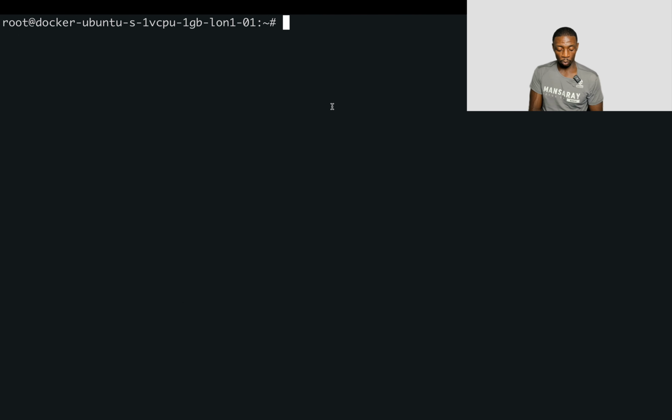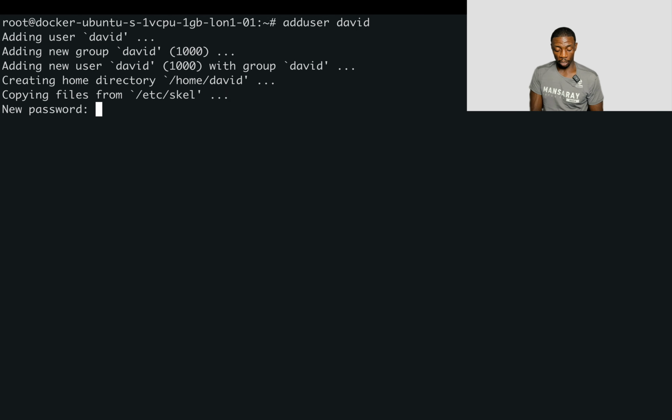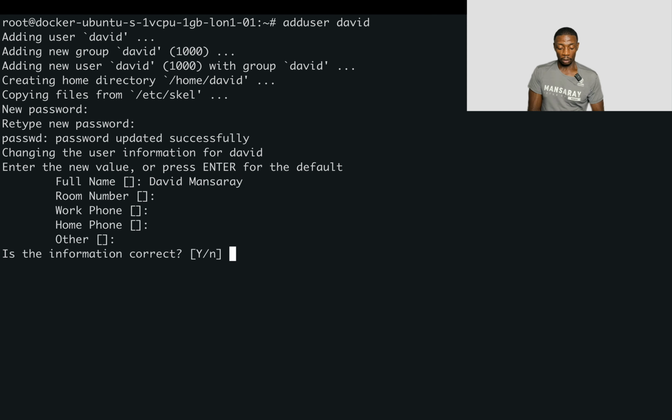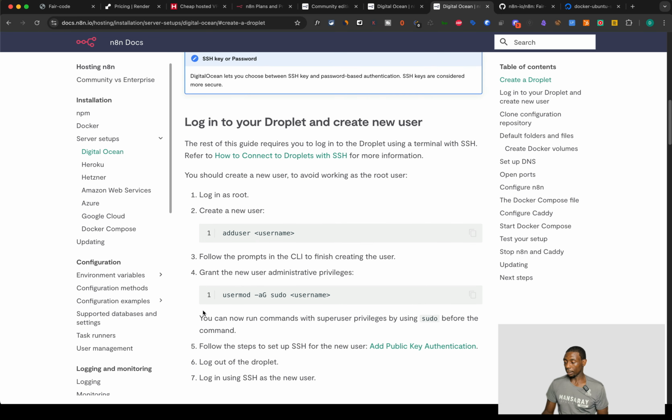All we need to do is type adduser, and then the name of the user. Then we're going to create a password. Can skip this. All the information is correct. The next thing that we need to do is make sure that we are giving that user the right permissions, right?